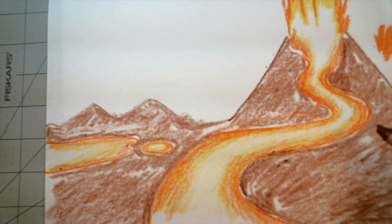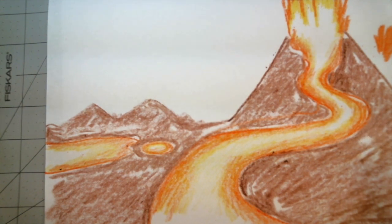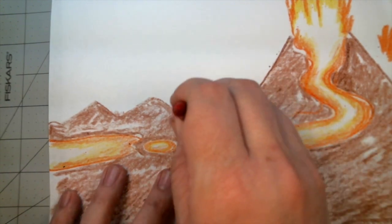We still have a big sky. Now for something like this, we don't want a bright, happy sky. We want a horrible, ugly, awful sky. This is a great chance to mix some colors together and make an ugly color. So I'm thinking red and green.